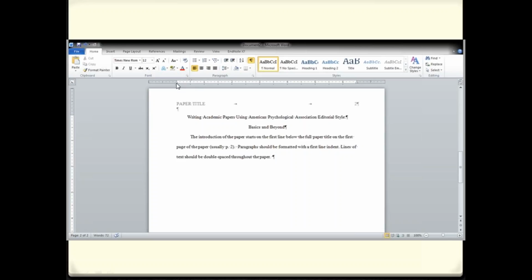Oh, here, when I was talking about the first line indent tool, I've used the first line indent tool, and that's what I'm pointing to right now. It's this little upside down triangle here. You can drag that over to the 1/2 inch mark to create your first line indent of your paragraph there. And once you format the first paragraph that way, each subsequent paragraph is already going to be set up with the first line indent, so you won't have to do it again.